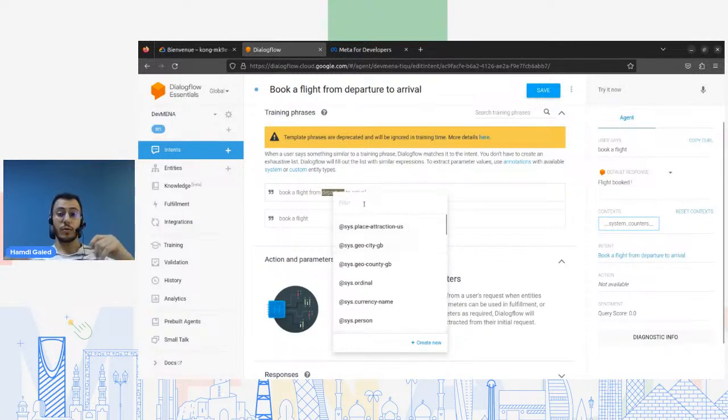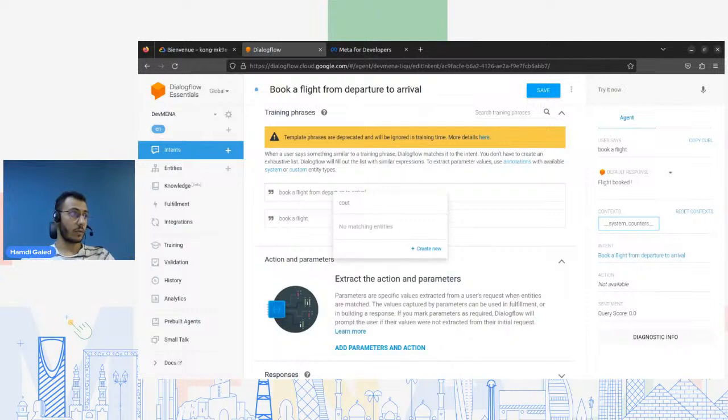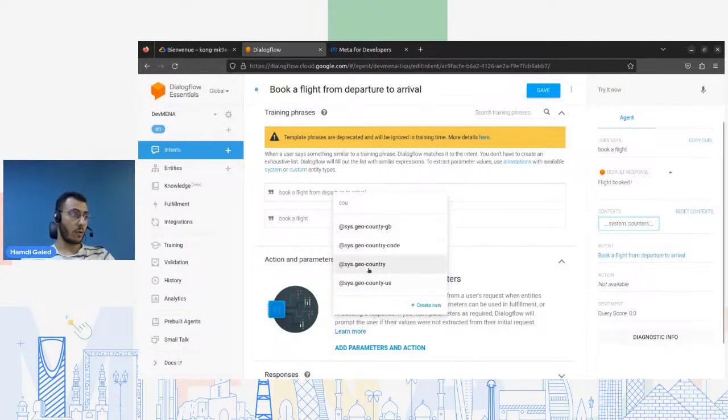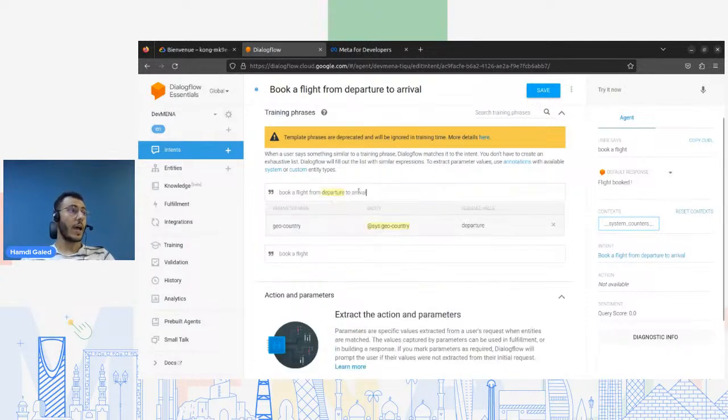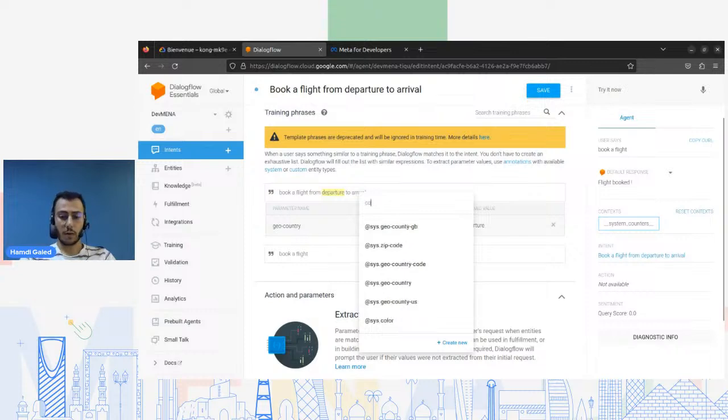So the departure should be Tunisia, Algeria, France, USA, or Japan. So we are going to say that the parameter after the from, the departure one, is a country. We are going to find here a geo country, and the arrival too is a country.